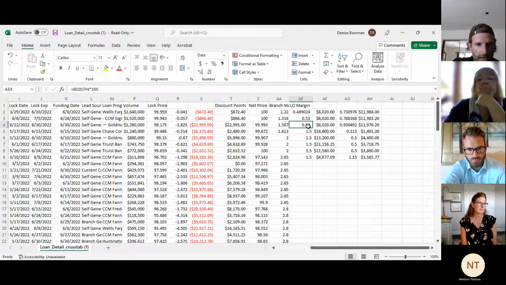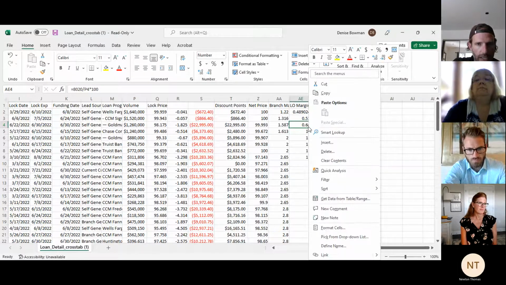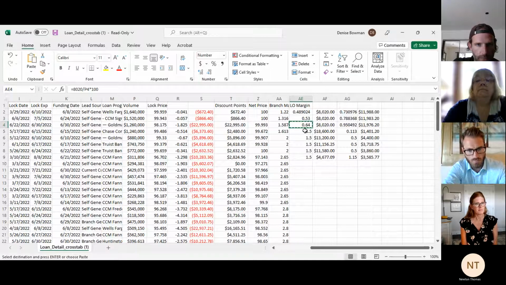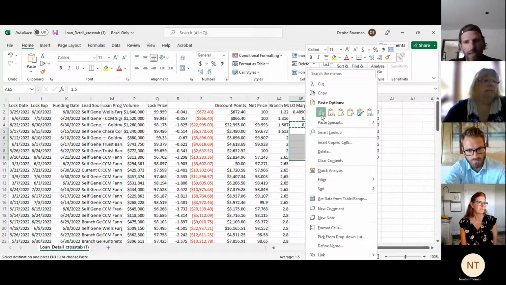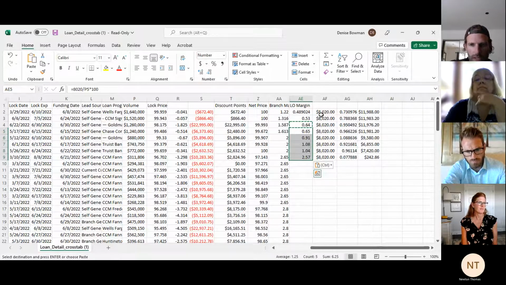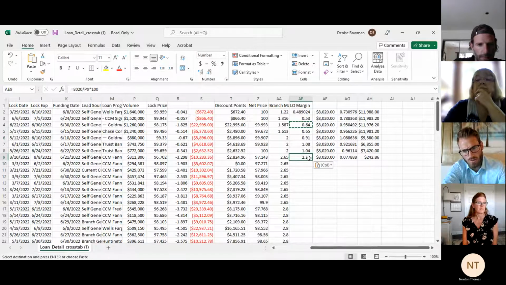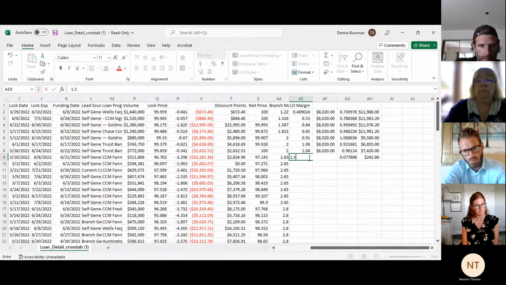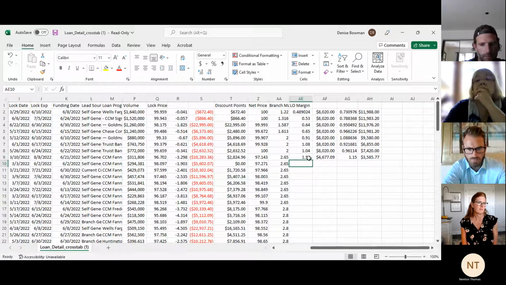So I just got an email back from corporate saying that there is a max branch margin of 20,000. Like Newton said, but the question is, if we look on some of these, we only got 11,988. We should be getting 20,000. We're not getting 20,000 on a $1.6 million loan. We should be getting 20,000 max branch margin, not 8,000 to the loan officer and 12,000 to the branch. It should be 20,000 to the branch and 8,000 to the loan officer. That's a big issue.